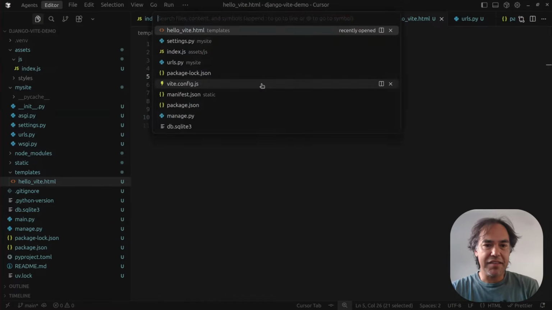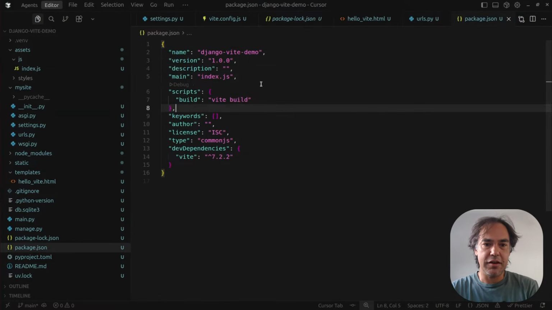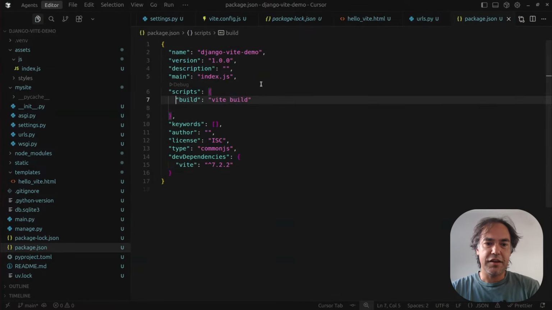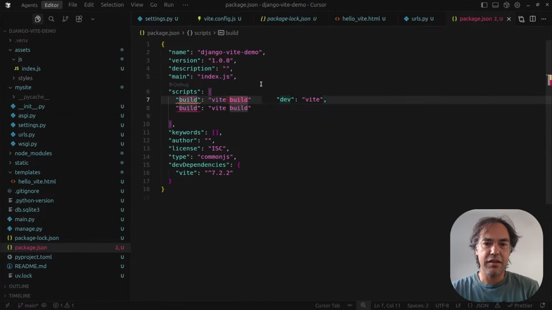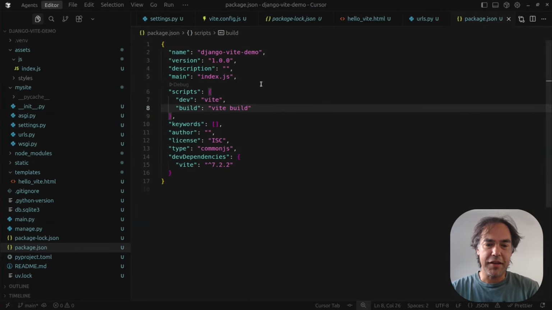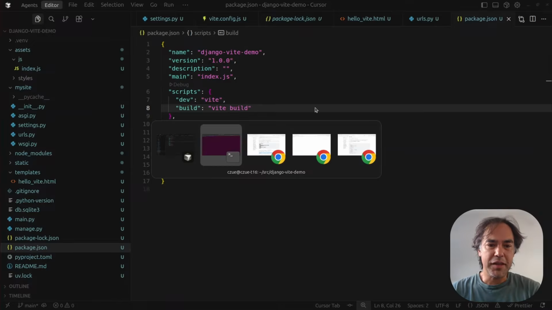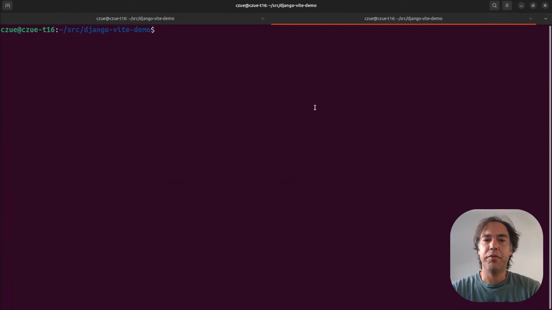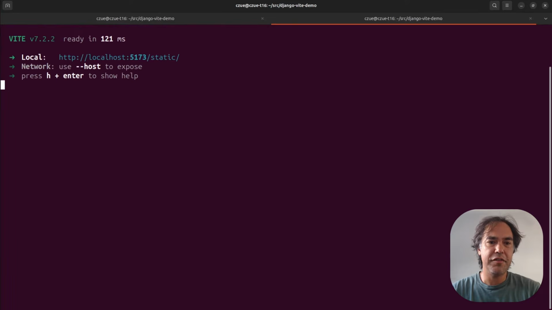And then the last thing we need to do is in our package.json file, we need a dev command like that, which will run the Vite dev server for us. So now we should be able to go back to our project and run npm run dev to start the Vite development server.